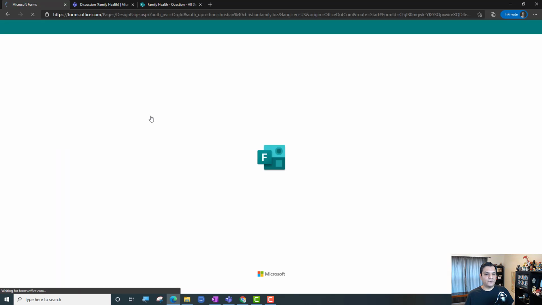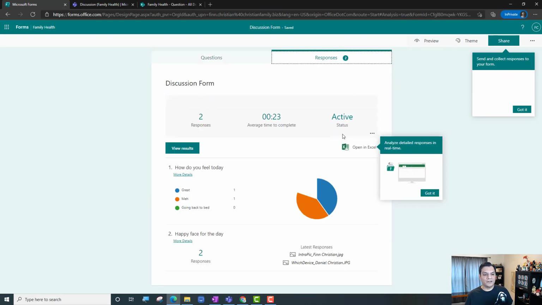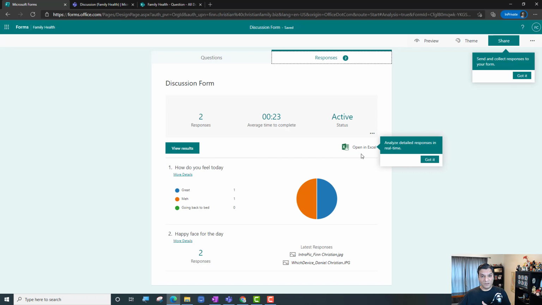But here's the thing. When I click on the form, it shows me that exact same form that we built, but in Microsoft Forms. Here I can click on the responses, and I can also open an Excel spreadsheet, the same spreadsheet that was shown over there. I like this deep integration: yes, you can do everything in Teams, but you can also come to Microsoft Forms and see that as the end user, not just the person who made it, which is Daniel, me. As long as the end user is a member of that team, they can also come and look over there.